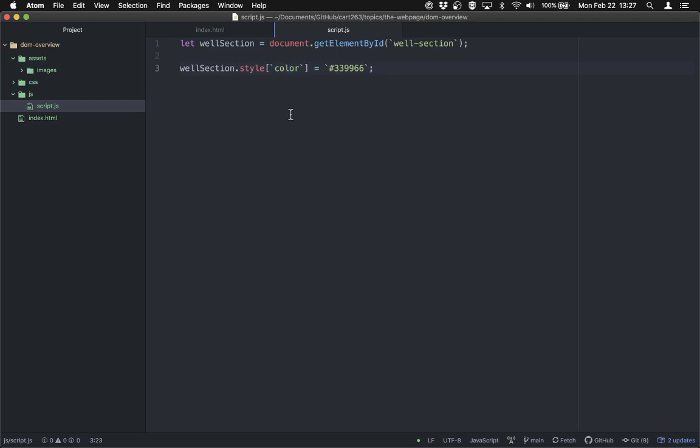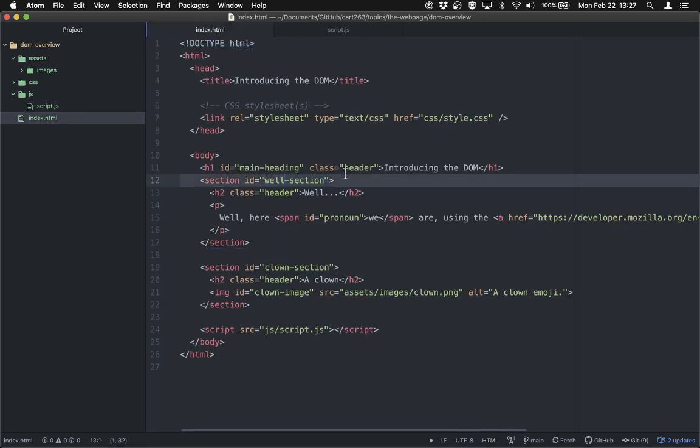So wonderful. There's just another couple of things to say about this. One thing to say is that this way of setting the CSS on an element has priority over other methods. In particular, what this is really doing is setting the style attribute on the element. So writing this is the same thing as adding a style attribute to this section and setting its color there.